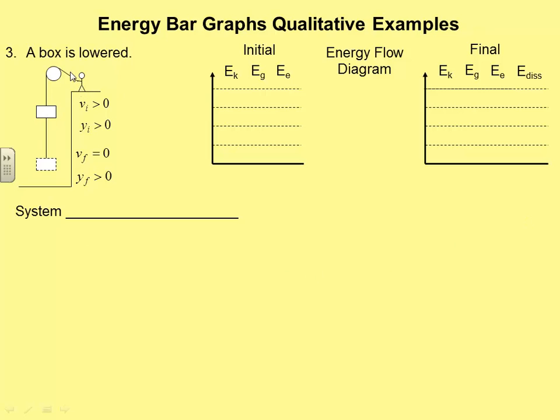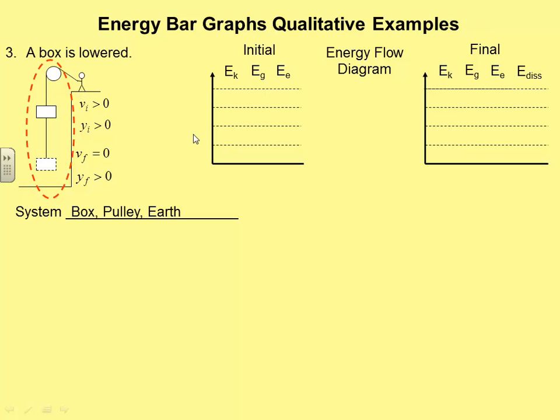So this guy up here has got a rope over a pulley. By the way, I'm going to assume it's a frictionless perfect pulley. And the box is up here. It's moving. It's above the ground. And he lowers it. At the end, he's just holding it. So it's not moving, but it's still a little bit above the ground. Right? System, box, pulley, earth. There's our system. You can also say the string if you consider the string to have, or the rope to have mass. But notice, I'm not in the system.